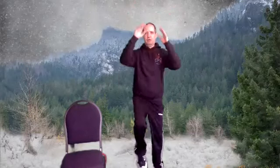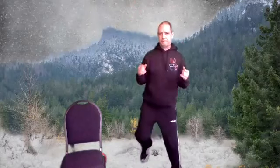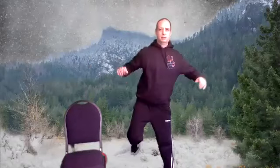Reach up. Knees up, reach up. Hamstring curl, bicep curl. Elbows up. Good, and then we'll do some rotations.